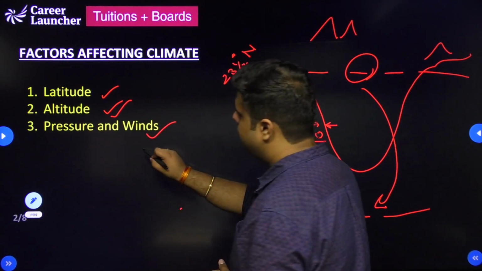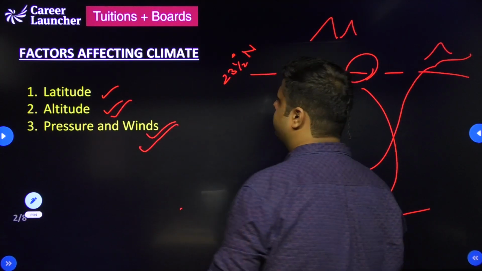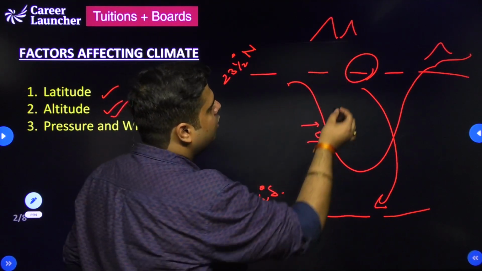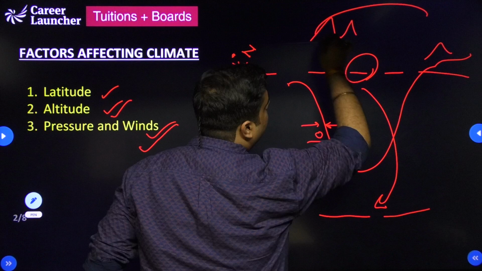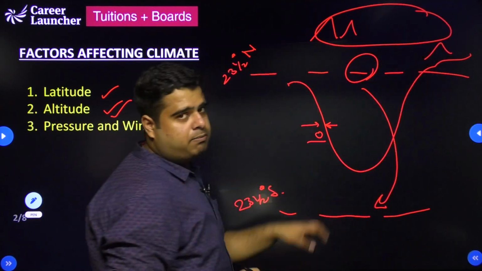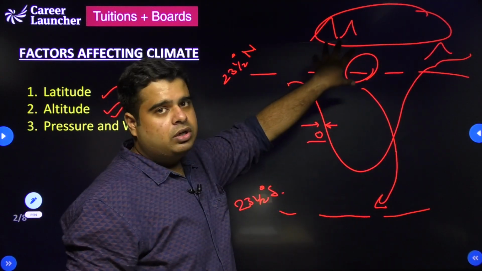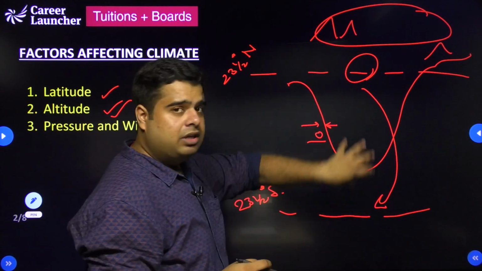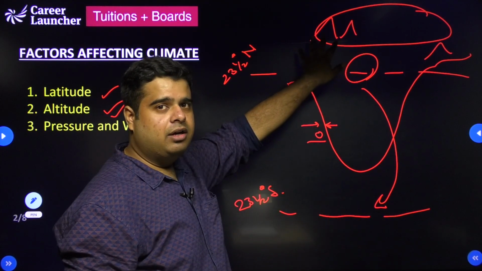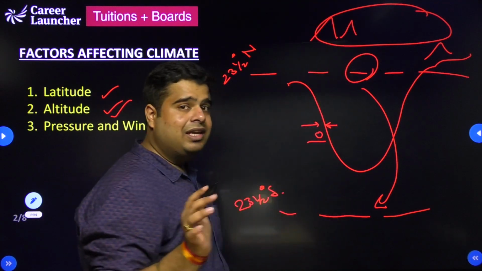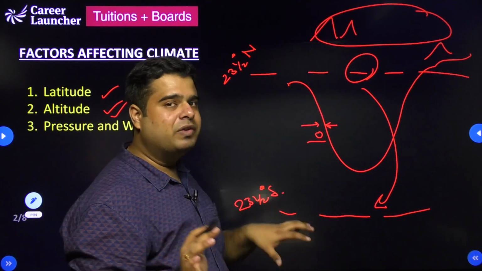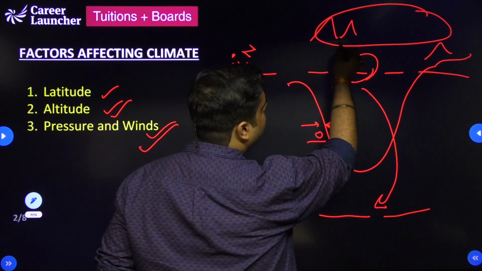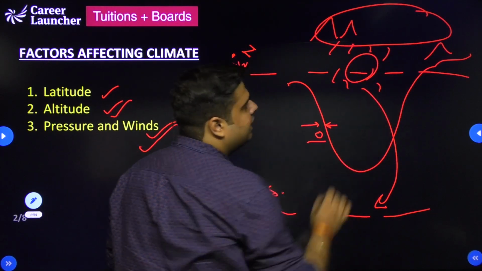Let's try to understand the third one, the pressure and winds. So what happens when the summer starts coming up, a low pressure area starts to form in the Himalayan region and the Tibetan plateau, and this low pressure area starts attracting the winds from the southern hemisphere to fill this lack of pressure, and this results in the advancement of monsoon winds towards the north or the Himalayas, which results in the rainfall in the majority part of the mainland India.